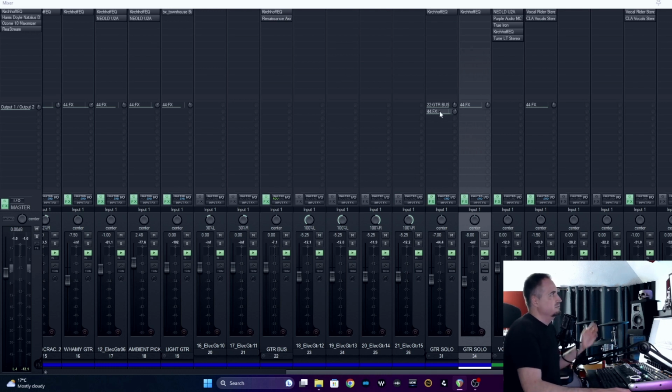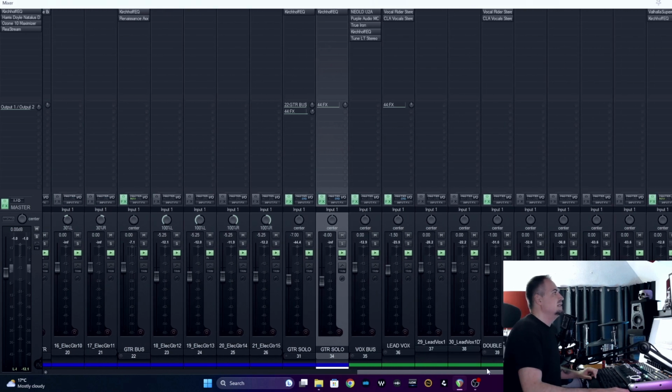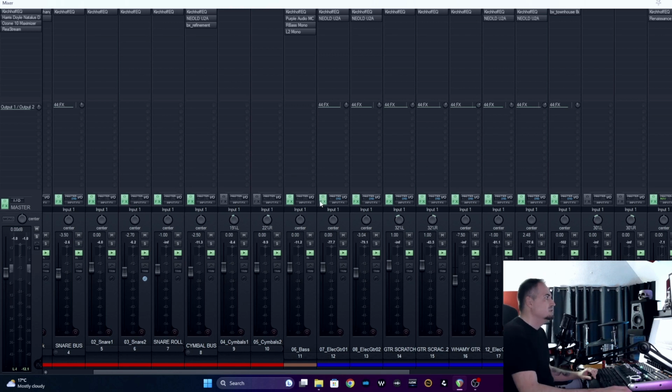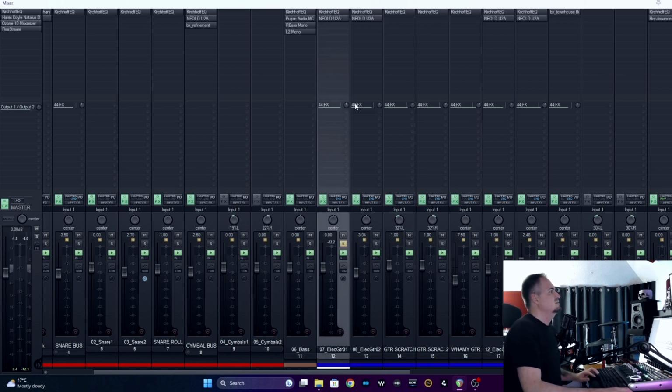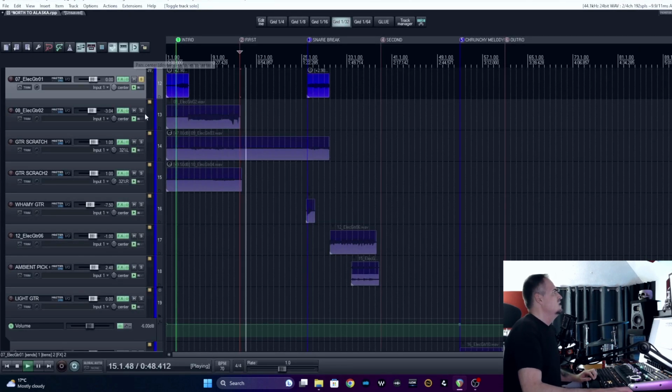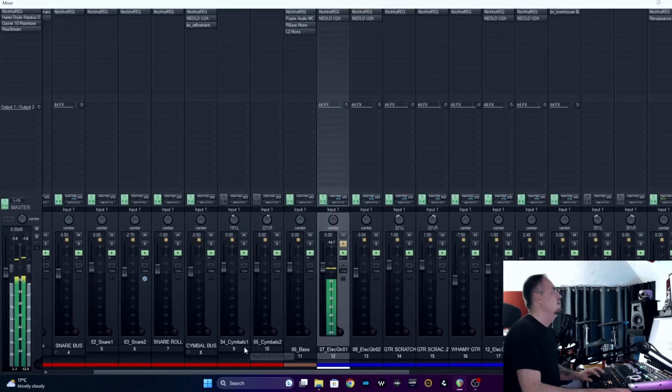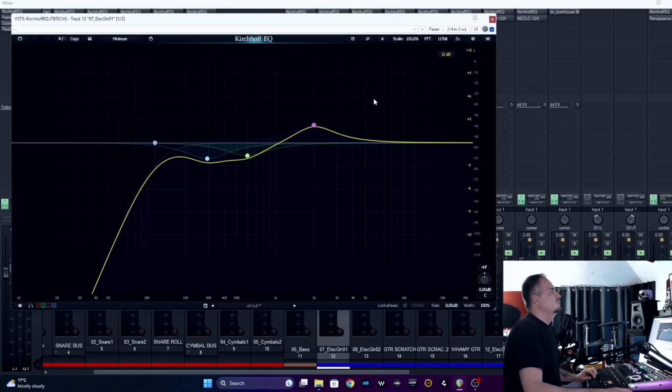And of course, the FX, which means going to the reverb. So many things going to the reverb. Okay, on these guitars, all right. Let's solo out this one. I don't think so. We have playing right now, so let's jump into the session. This one. Okay, so on this one, this is the EQ I did.